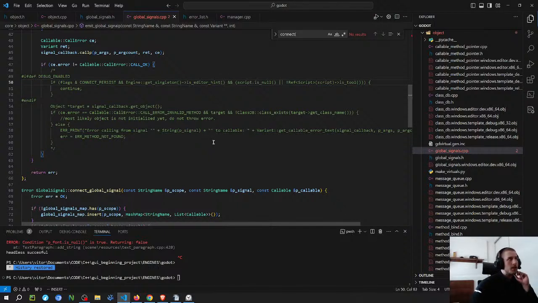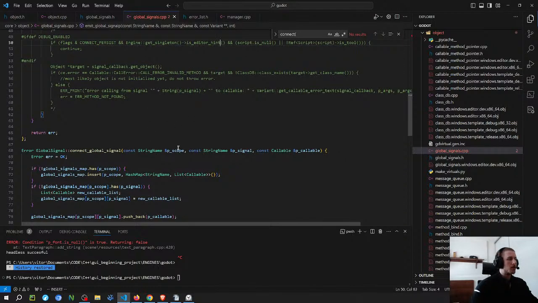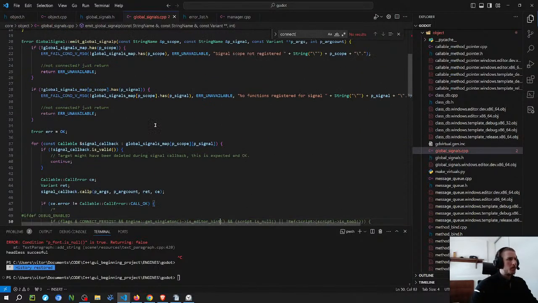The way that I think about a test is I created two different classes there that already have that. I created them for testing the global signal in the first place, the connect and the emit. So probably what I'm going to do is, after the function is emitted for the first time, I'm just going to call the disconnect global signal after that, and then try to click the button again.